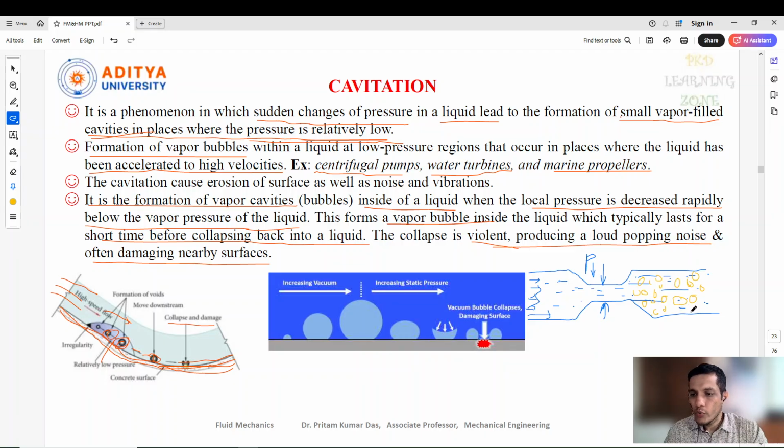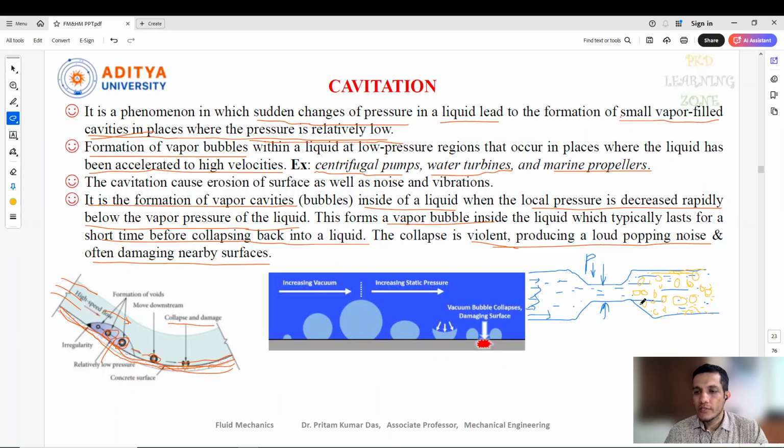these bubbles are going to blast on the surface. Even while flowing, they will blast, because there is a pressure difference between these regions, so the bubble formations happen. After that, these bubbles are going to blast on the surface. Due to this blast, the pressure inside these bubbles is going to give an impact on the surface of this pipe, and due to this impact, cavity formations will be there on the surface of the pipe.